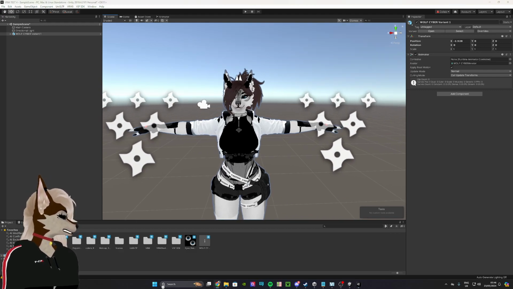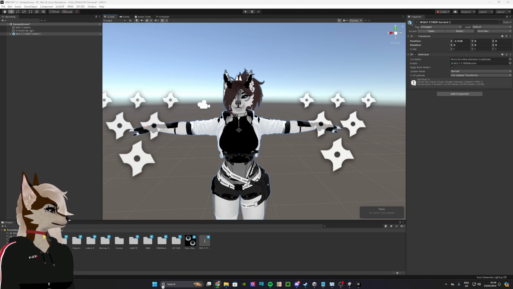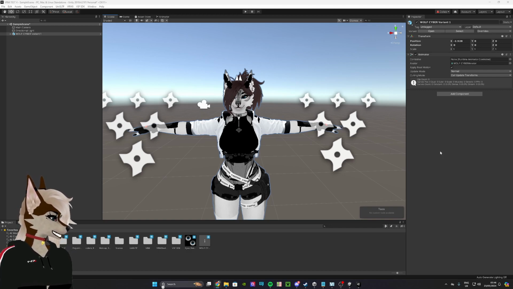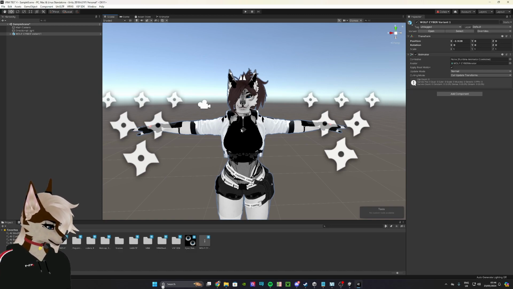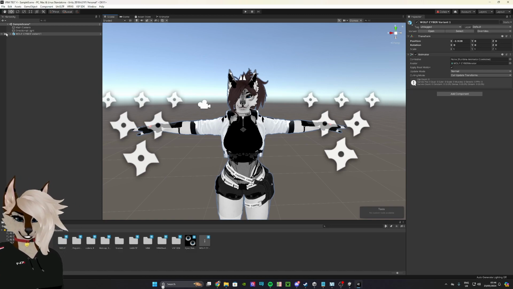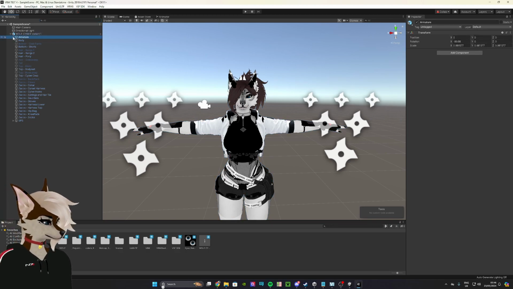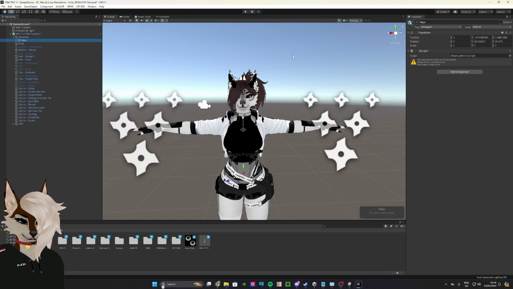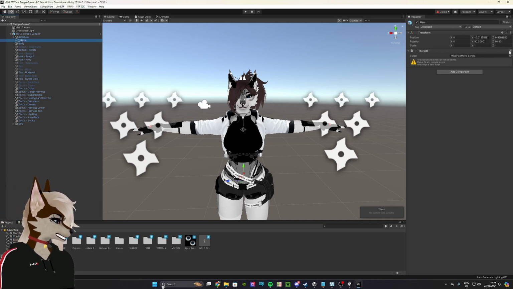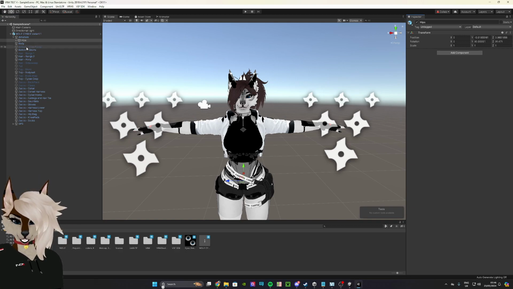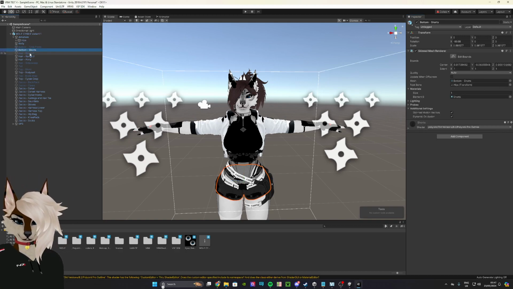Okay, so then you want to look for your avatar and basically get rid of things you don't really need. Check out for other scripts and stuff that you don't need. I'm gonna go through here. This part is a little pain, but as you can see, you'll find scripts and stuff. You just have to go in and remove them.